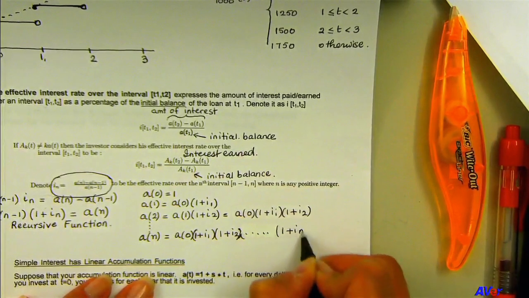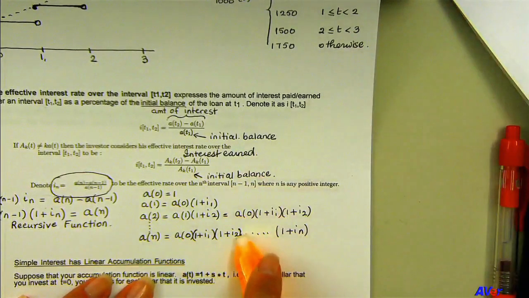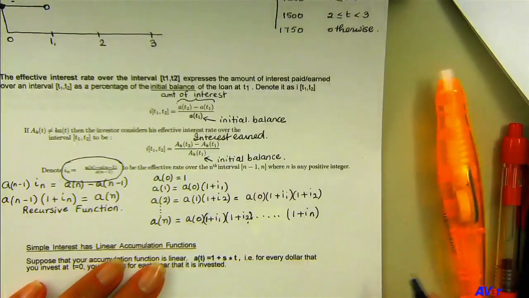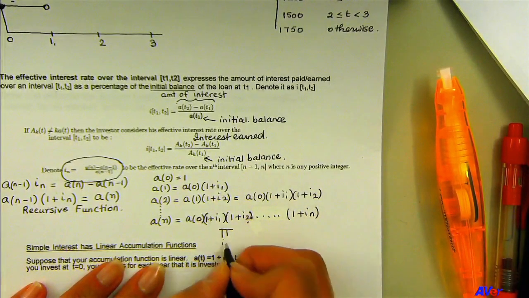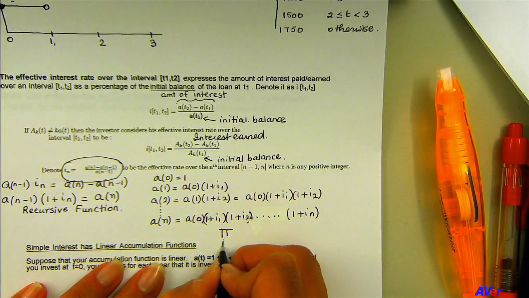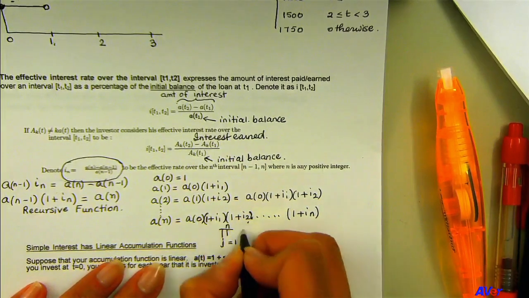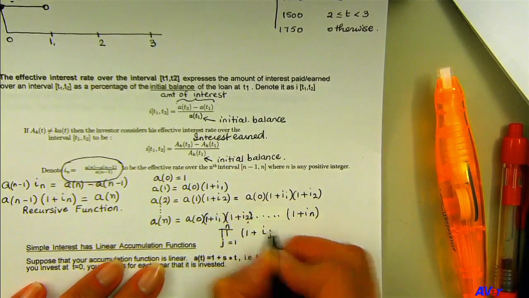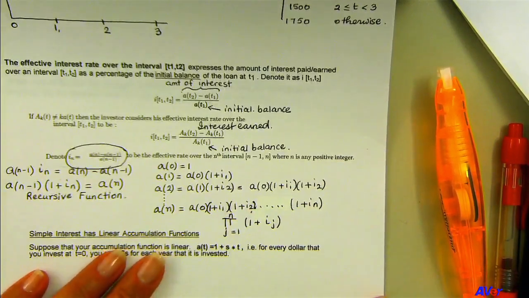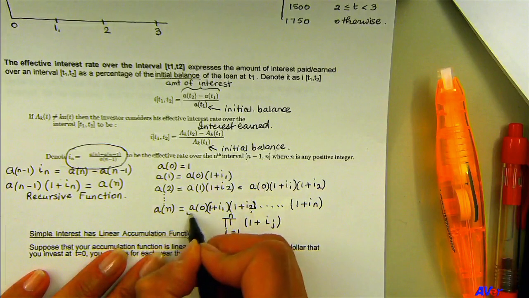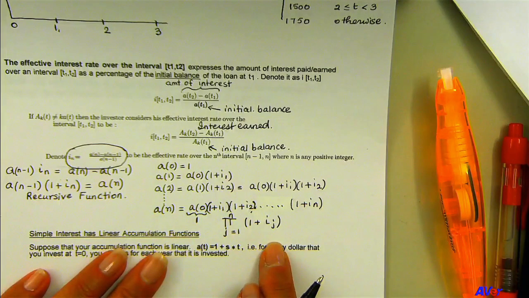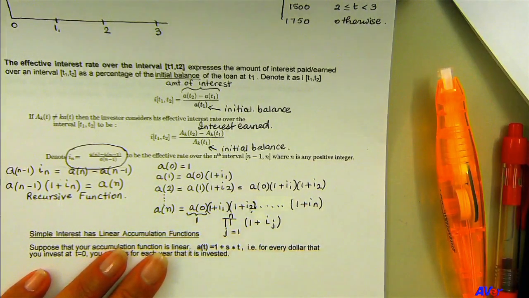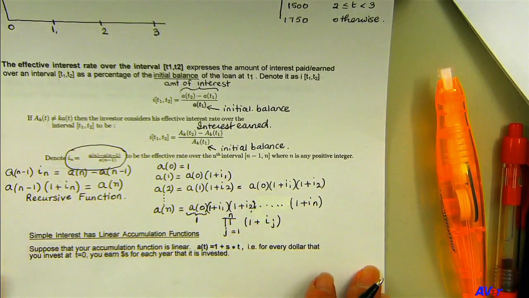Like so. Follow me? So how about I just say it's the product. Let's not call it I, let's call it J. The product from J equals 1 to n of 1 plus I sub j. Because this guy is 1, so I don't have to worry about him anymore. So 1 times 1 plus I1 times 1 plus I2 times 1 plus I3, dot, dot, dot, right? What am I trying to say here? Do you get where I'm going with this?